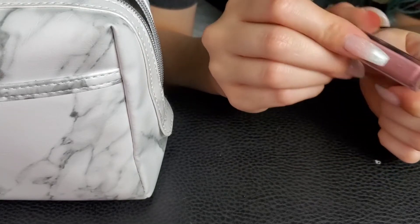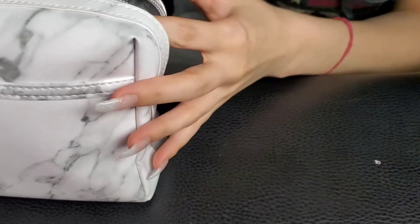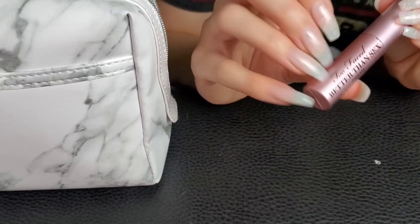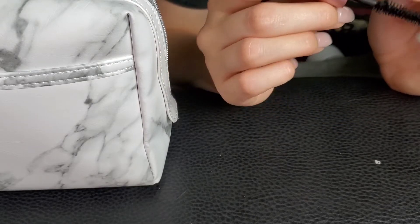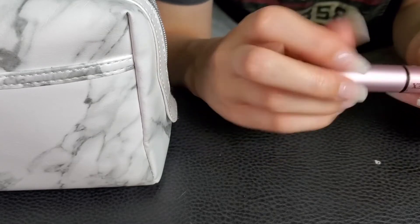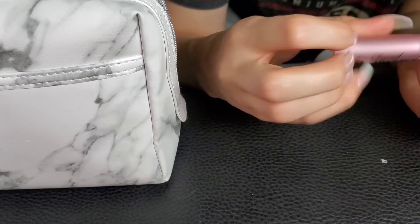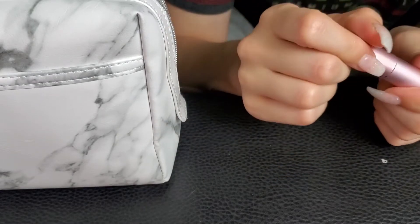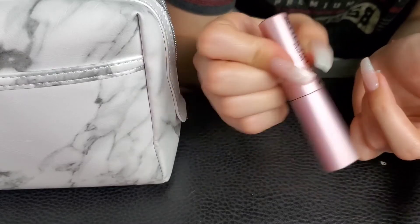I can never commit to a full size product, at least not shades like lipsticks. I've just bought so many that I hate. This is my other mini mascara — it's pretty much dry, but I use the brush because I like this type of brush. Sometimes I use it to separate my lashes because the formula on one can be pretty clumpy. I do really like this mascara on its own, but I like to explore different mascaras. I only buy sample size because I can never go through a whole full-sized mascara — just like the lipstick. They dry out too fast before I can use them, so I just get the small ones.